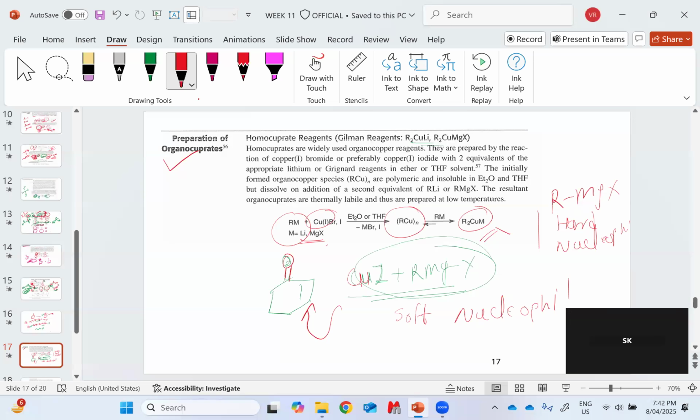Allyl will be there two times. That's the allyl, and the copper will be in the center, and this allyl will be twice because of the valence of the copper, and this metal will be the lithium. So this is how we can prepare the organocuprate compound, and the utility will be the same as discussed. It acts as a soft nucleophile. As a result, the 1,4 addition is dominant in the case of such alpha beta unsaturated compounds.